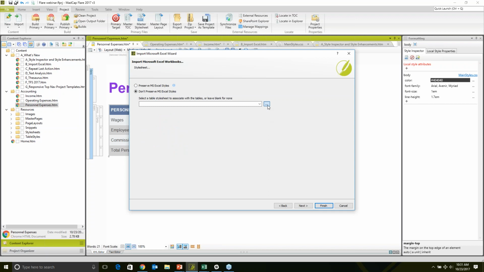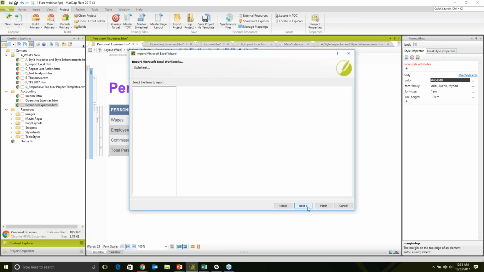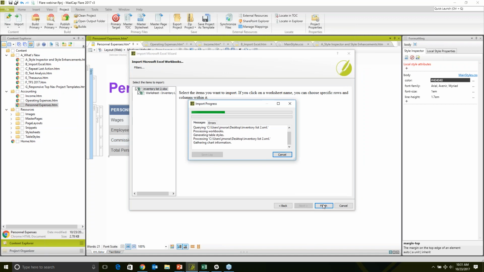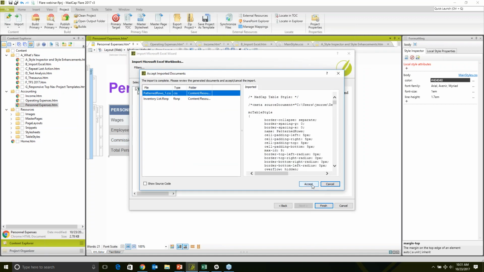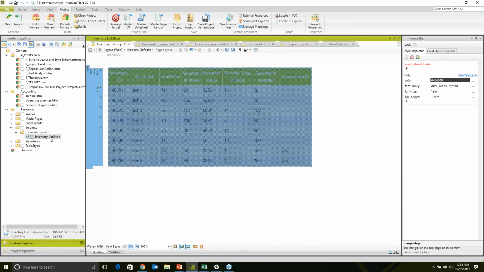I don't want to preserve those styles. Maybe I want to use a different style sheet here. So I'll select that one. And I'm going to go ahead and bring everything in. So I'll click finish. It's going to import everything in. And pretty soon we're going to have it in our, yep, looks good. And we'll click finish. Now, if we come over to our snippets folder, where our snippets generally go by default, we have a new folder here where that little guy was inserted. And here's our snippet.